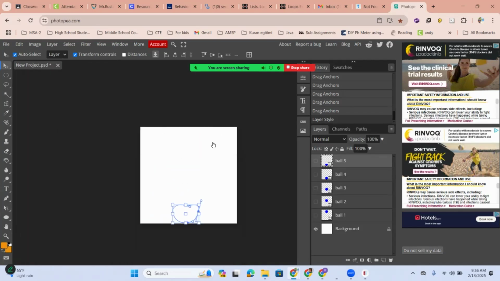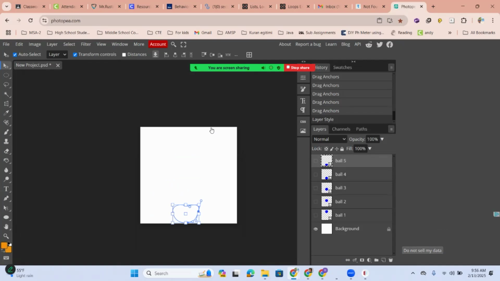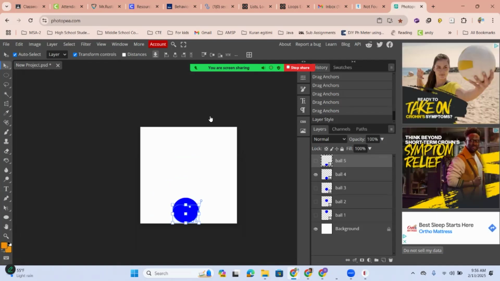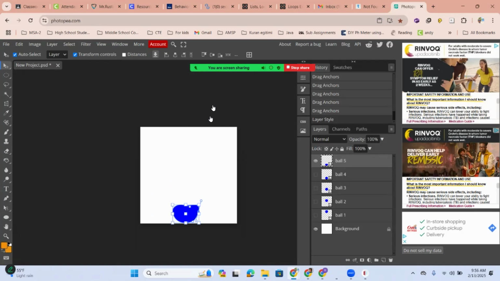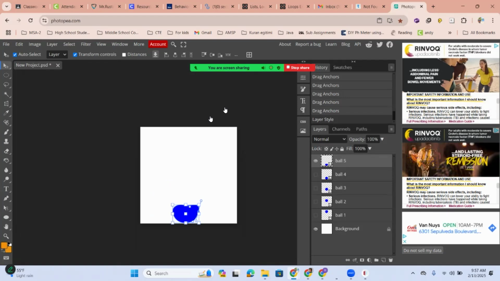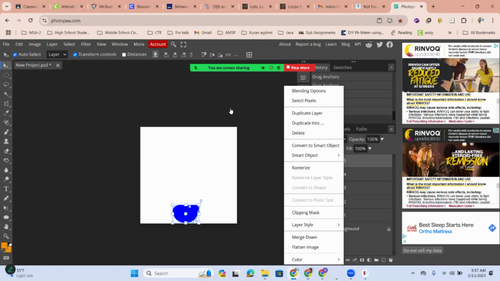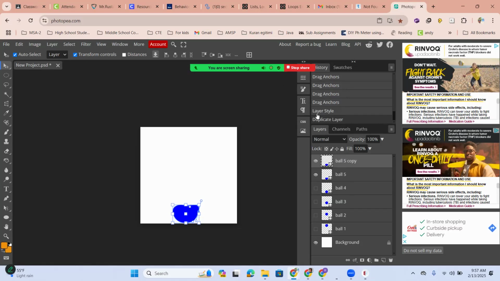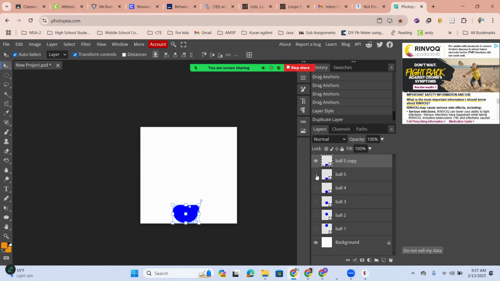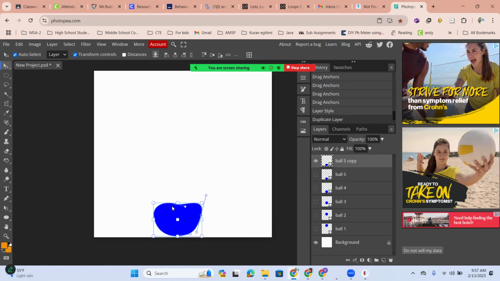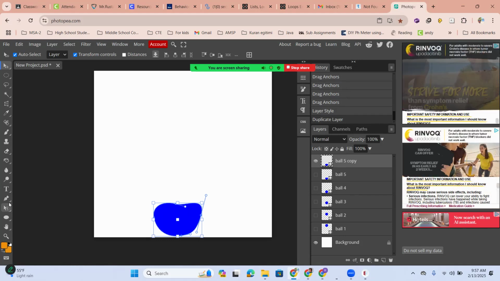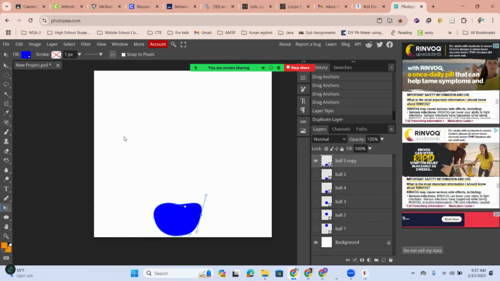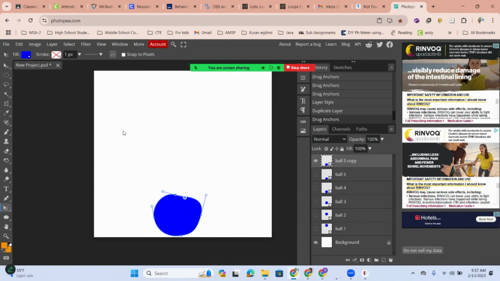Then it moves down, and it moves down, it moves down, and then it deforms, and the next step is it's going to bounce off, right? All right, so let's duplicate the last layer. Okay, uncheck this, bring it back to original. Make it back to a circle again, like this.